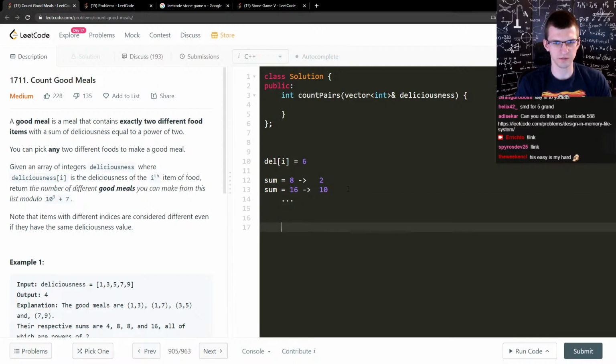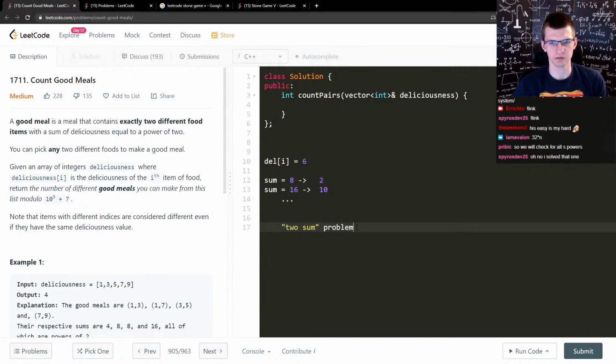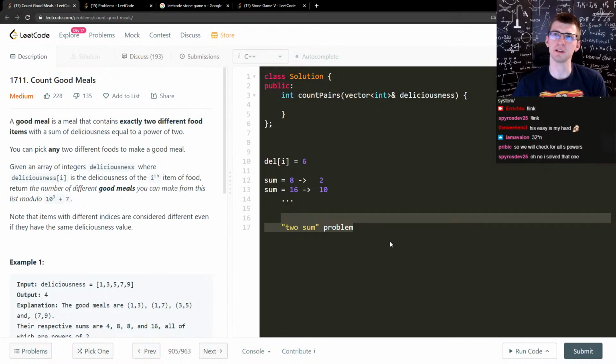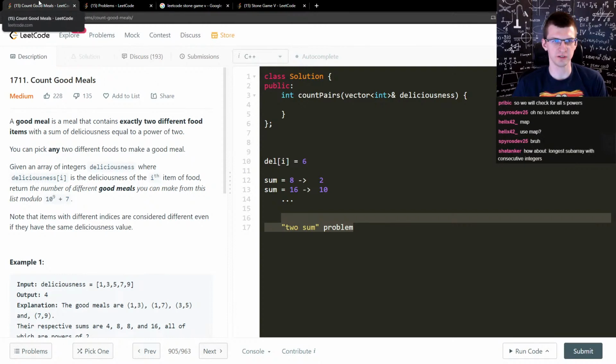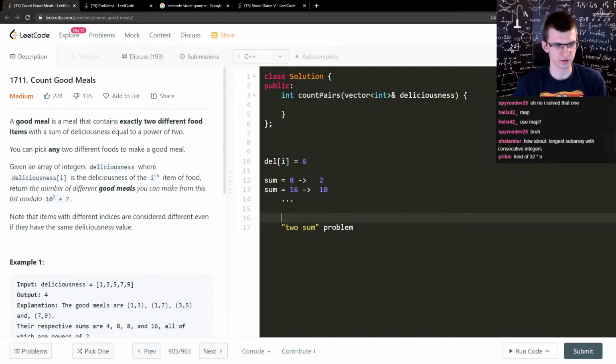By the way, this is, I think, called two-sum problem. There is also three-sum version. This is, I believe, something similar to what Google described in a YouTube video. If you search in YouTube for Google interview problem, then Google shows you one of them, a very easy one. I think it's two-sum.